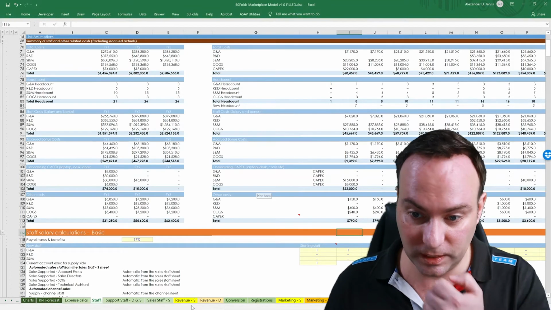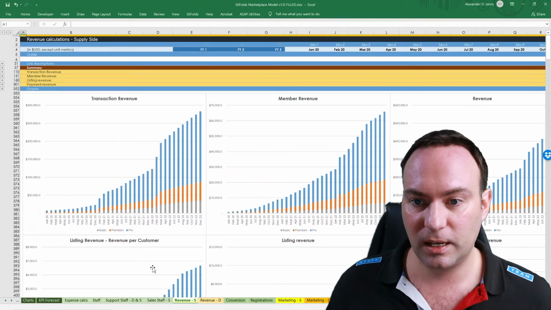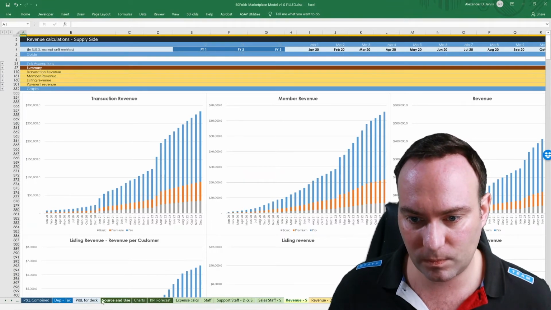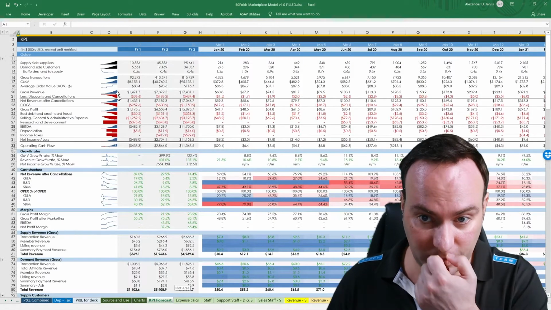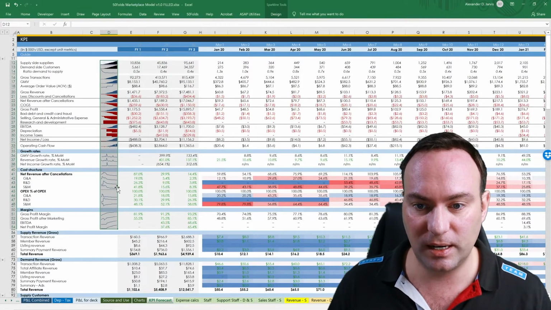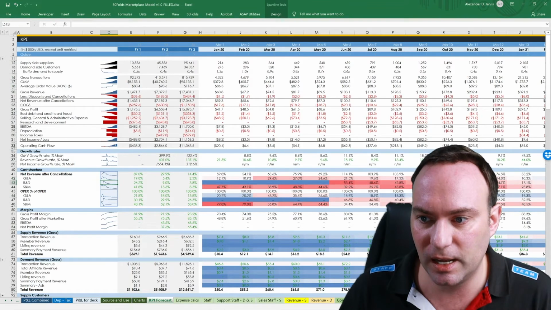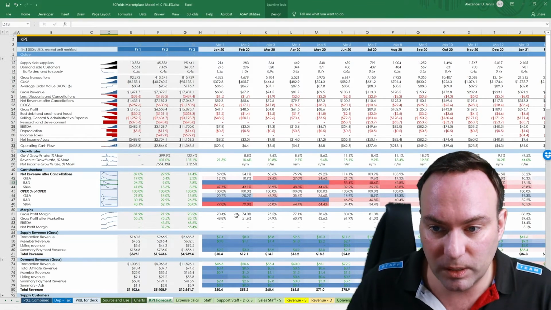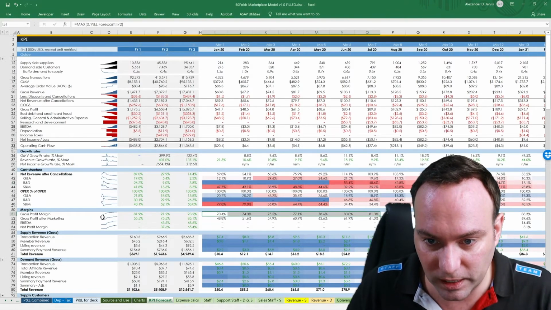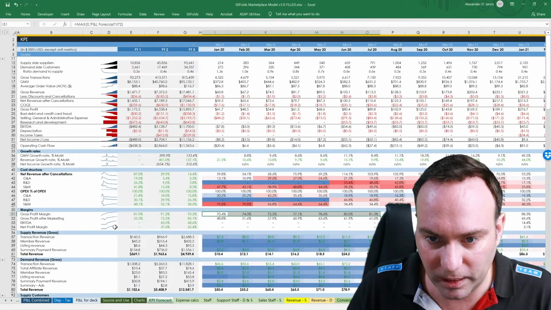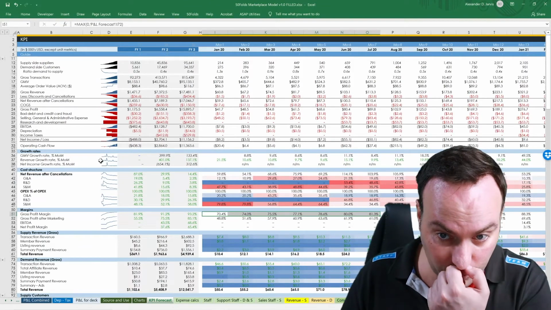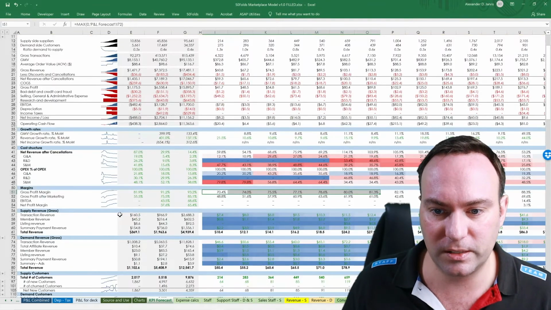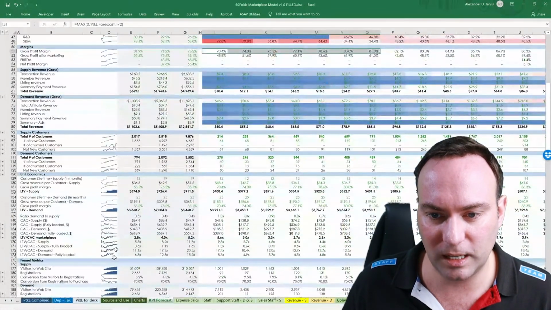Something that everyone seems to love, which I'll just let you know about, are Sparklines, say the KPI sheet. So we see here, I apply Sparklines everywhere, and so you can immediately see the trend for the entire line. We've also got conditional formatting, which I'll address in a second, but you can basically see for this whole curve, what does it look like? It starts low, it goes up, it goes spiky. Why is it spiky? Those are the things that you want to check for, but so long as the lines are as you expect, that's fine. But these Sparklines are useful to get a quick overview of what's happening.